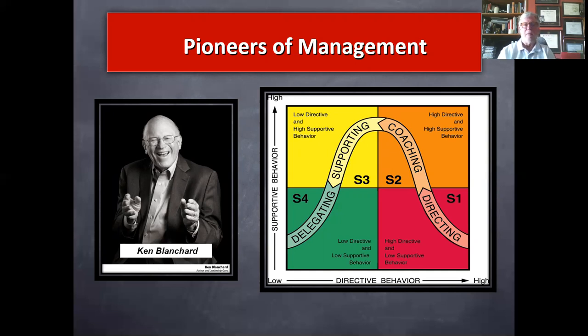So that means you would be applying directive behavior to someone who really doesn't know what they're doing. For a person that kind of knows what they're doing, you coach them. For the ones that know how to do the work, you just say, hey, I'm here if you need me. And for the other one, it's, here, I want you to handle this, and don't bother me unless you have a couple of questions.